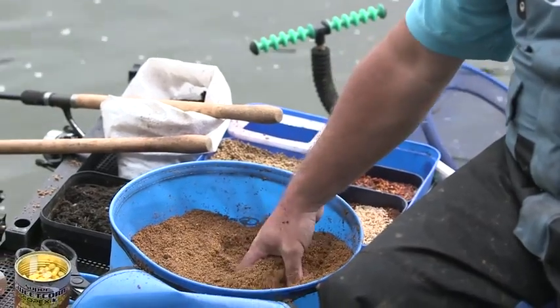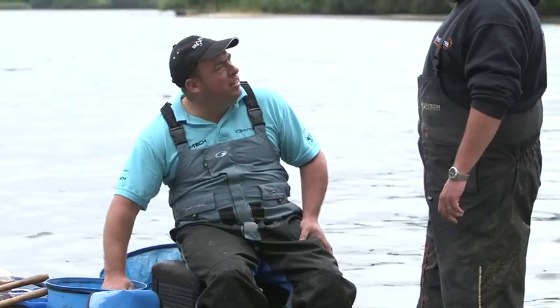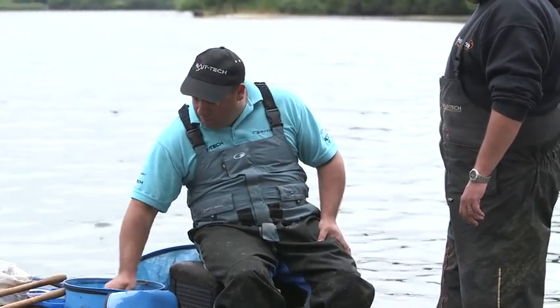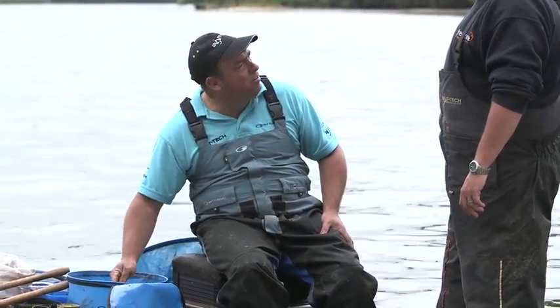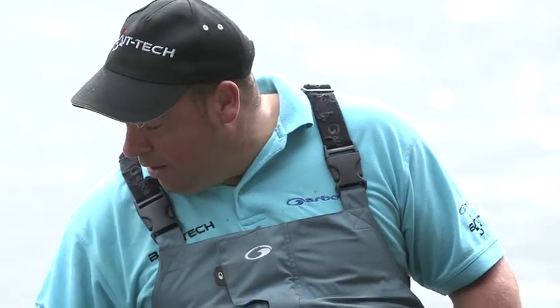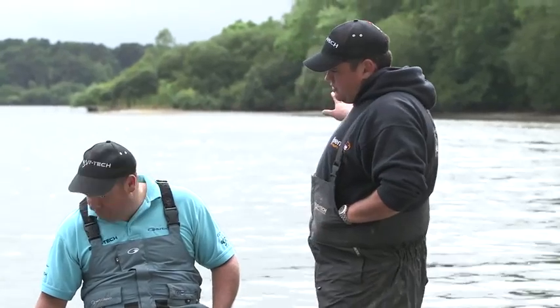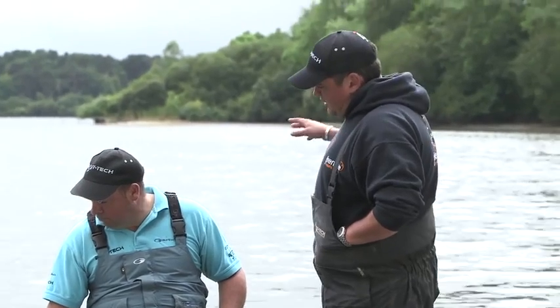Let's go and have a look at Steve's setup. This Omen ground bait, I've used it now for about 2.5 years. I won the league here last year using it, and I'm winning the league this year using it. It's absolutely fantastic. I'm fishing it through an open end feeder, just gauge how the fish want it on the day. Sometimes they'd rather have a bit more pellet and a bit more corn. I'm basing my approach around method feeder with boilies, pellets, etc.